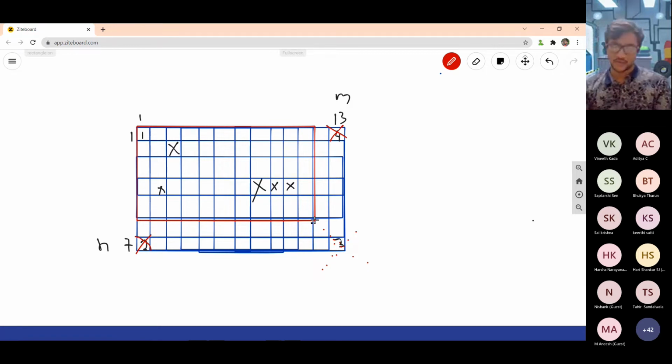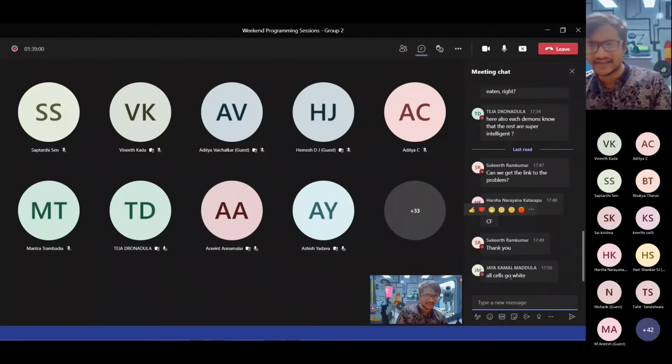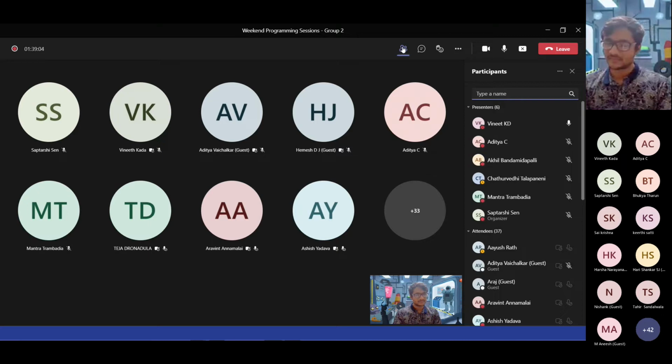So if you were just given that in one move you can take any subrectangle that starts at 1,1, you need to convert a given grid with some black cells to all white. Now would anyone like to try what we can do or what we could have done? Any suggestions, any ideas or any insights you have? Anything which you think could make the problem simpler?